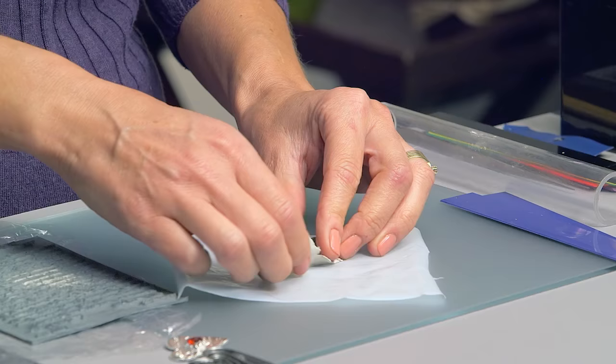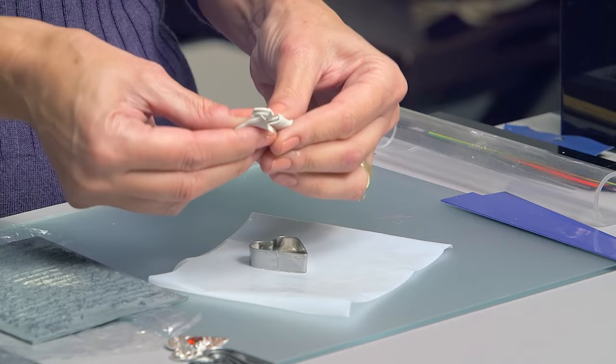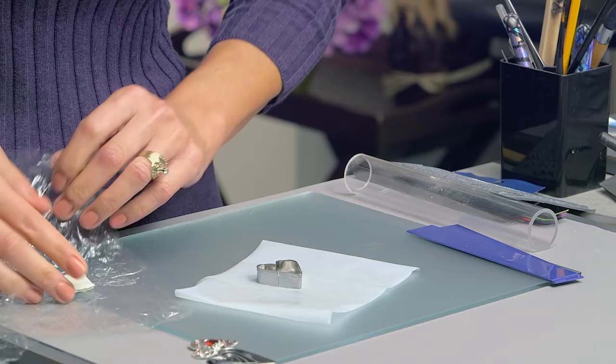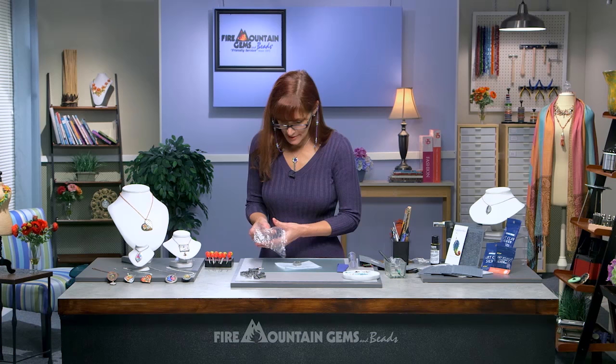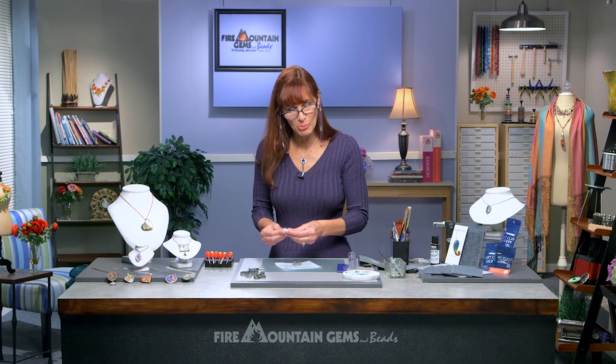And I'm going to pull away the clay from the cutter, and we're going to just preserve that, folding it and compressing any air out so we don't get air bubbles, and putting it in our plastic wrap, storing it in a plastic baggie with a damp piece of paper toweling. And I should be able to come back to that for several days and sometimes even a couple weeks and still have usable clay if I'm not ready to use it all the same day.